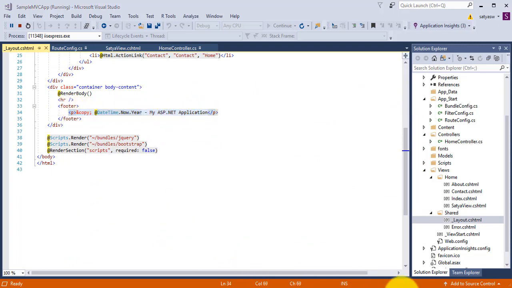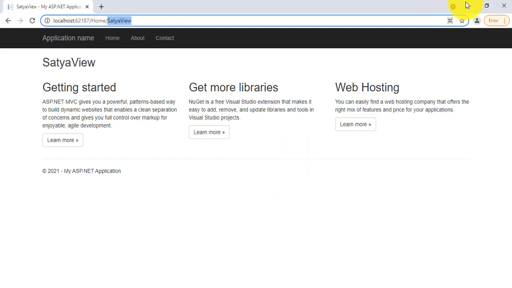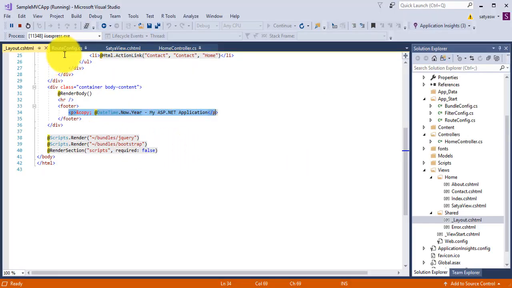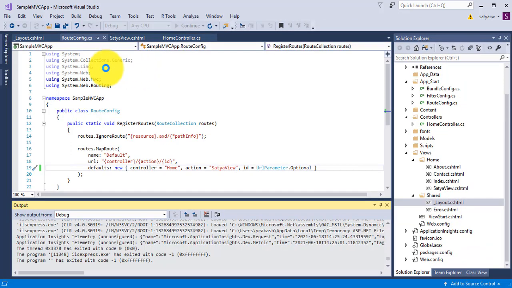So we already know how to create an MVC application, how to run and build this application to get this output, and how to configure your controller action method and controller name in RouteConfig.cs. So I'll stop this debugging and build-run process, and I will show what are the other ways to run this application without using Visual Studio.